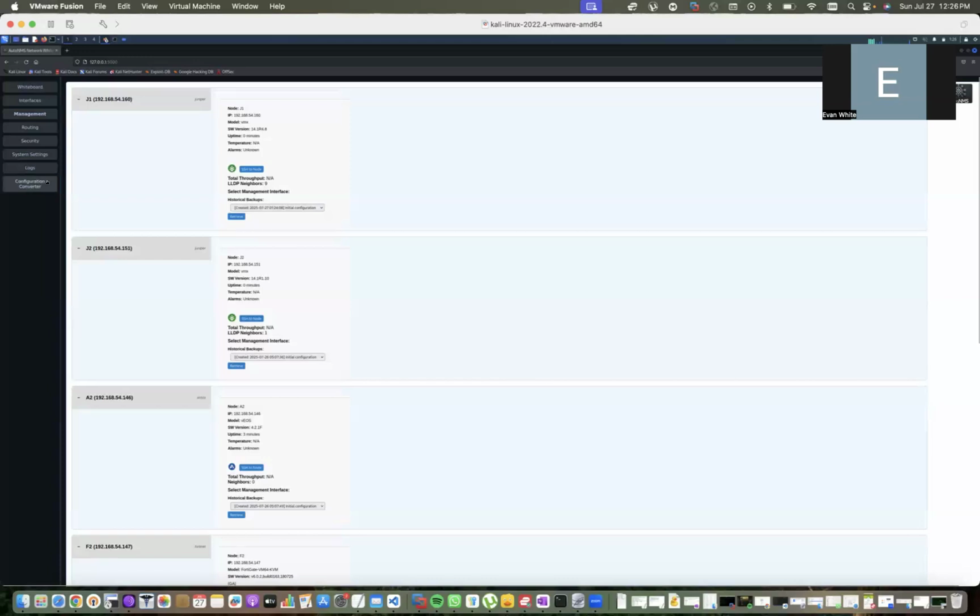And the configuration converter, which is a professional level tool, is an add-on to AutoNMS that allows you to convert between like systems from different vendors. What I mean by that is you can convert between a switch made by Cisco, for example, and a switch made by Juniper, for example. You can't convert between a firewall made by Cisco and a switch made by Juniper. That just doesn't make any sense.